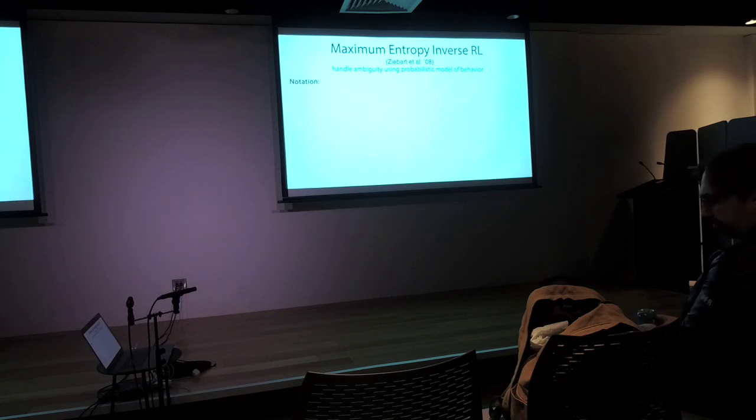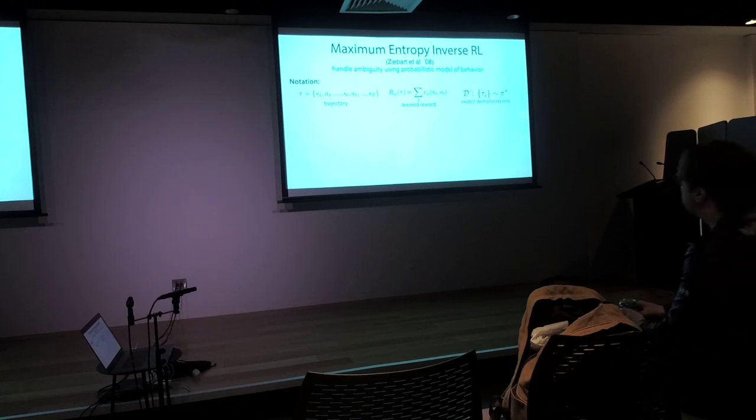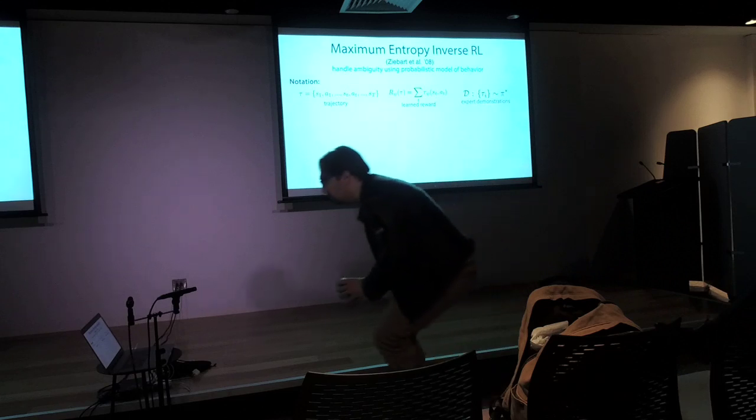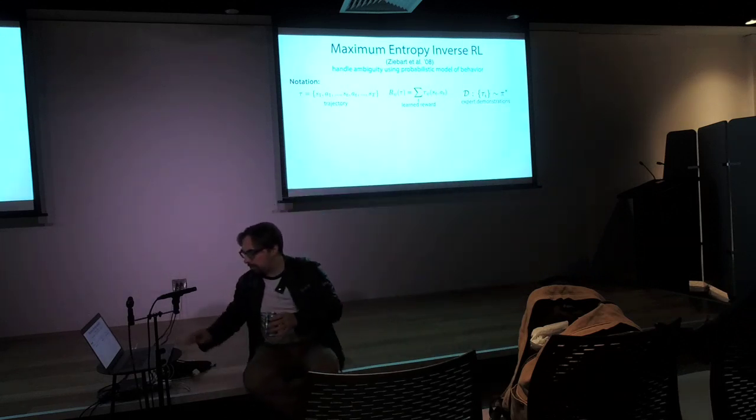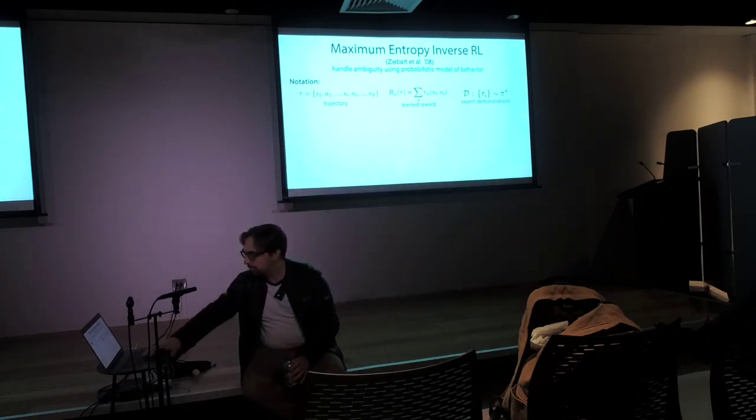Before I go into some of the details, I want to introduce some notation. First, I'm going to define a trajectory as tau to represent a sequence of states and actions, S and A. I'm going to use R to represent the reward function, which is going to be parameterized by psi. And I'm going to use a capital R as shorthand to denote the reward of the entire trajectory, where the reward is just summed over time. And lastly, I'm going to use this large D to represent the set of expert demonstrations that are drawn from the expert policy.